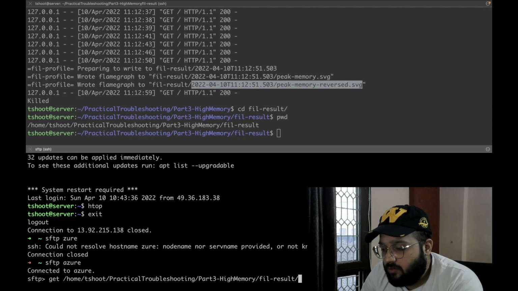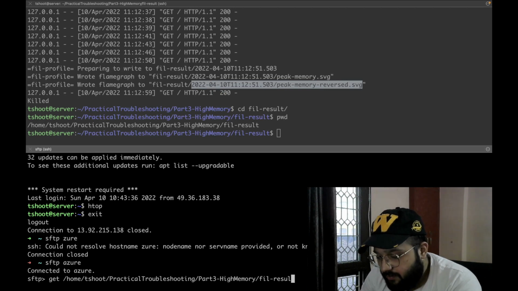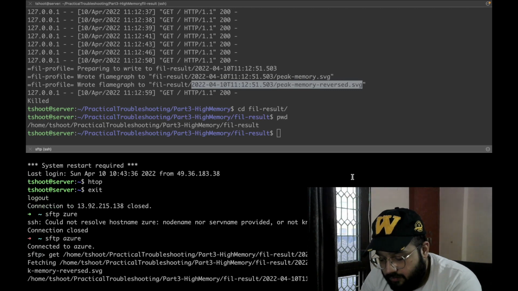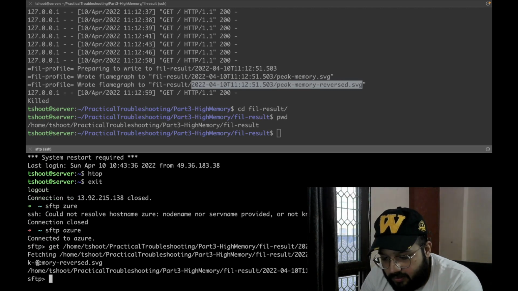So there are two ways to represent the flame graph. One is the inverted and one is the simple form. Inverted flame graphs we even call icicle graphs. You have to just read those upside down. Nothing much changes over there. Cool. As you can see, I have these saved.